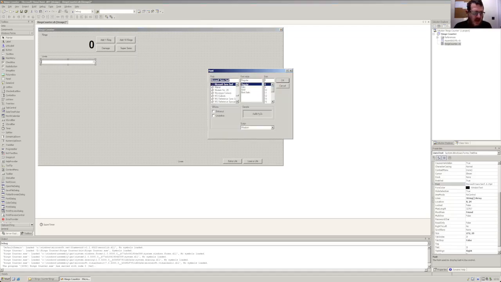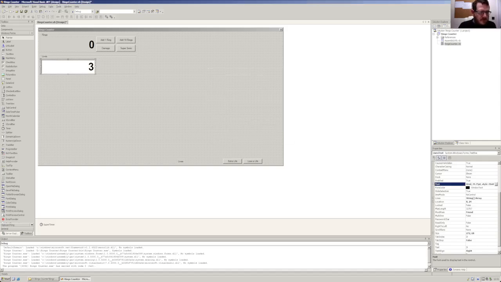So that would be 40, Arial bold 40. Make that read only. Make that read only.